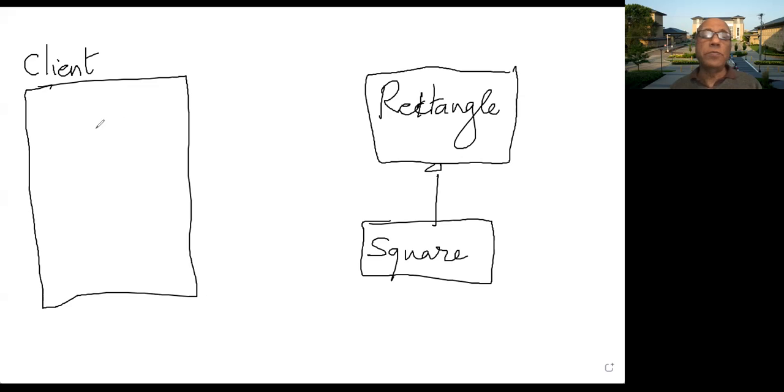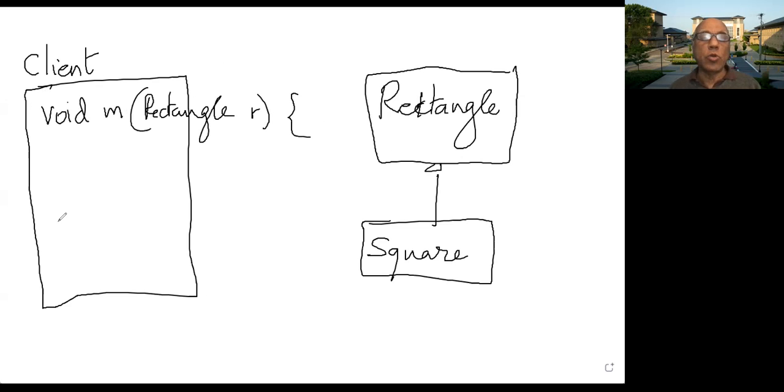What does the client do? It has methods that use both of these classes, perhaps. And let's pretend that it is in some method here, say void m, it gets a rectangle reference.